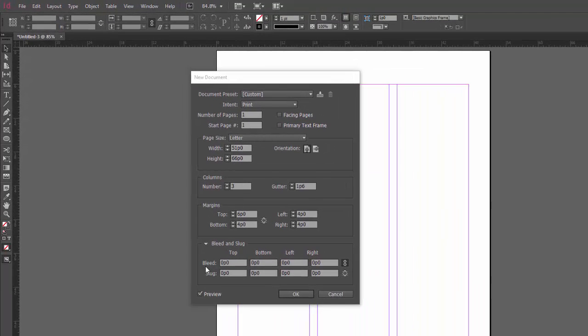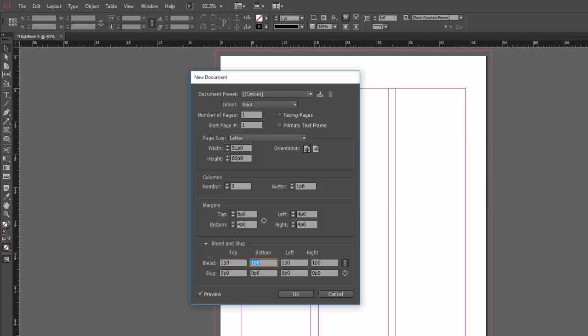Bleed and slug are non-printing areas of a document. If we want to add a bleed, we can specify its value here. This is the bleed in red color. We use bleed to extend an image beyond the page edge for printing purposes. I don't use slug, but it is used to add non-printing information to a document. Let's add slug to the right.